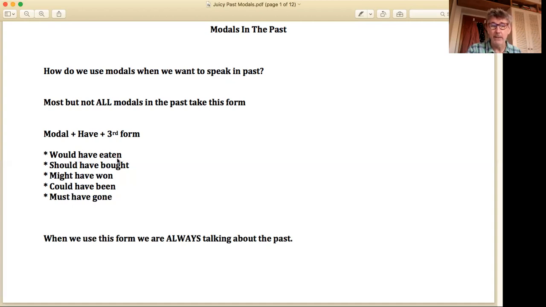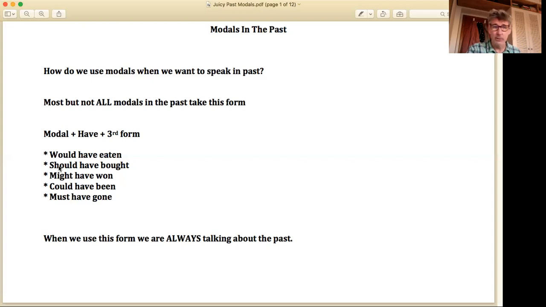would have eaten. All right, so here's have and eaten. Essentially, this is present perfect, right? This have eaten is present perfect, but we're not in the present tense because we have this modal in front of it. The structure is this present perfect structure. But when you see this modal plus have plus the past participle, or this third form, you're going to be like, whoa, okay, this is past. I'm talking in the past.